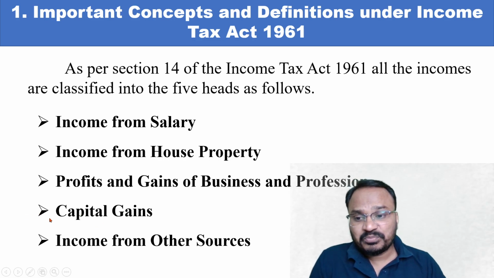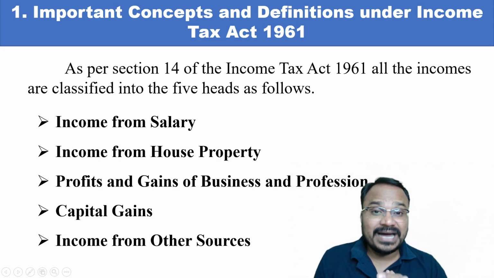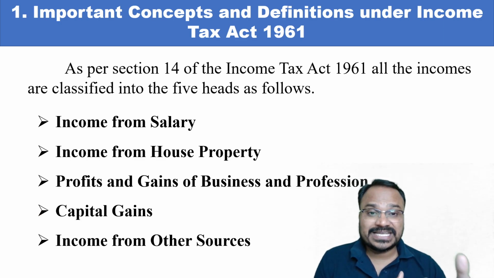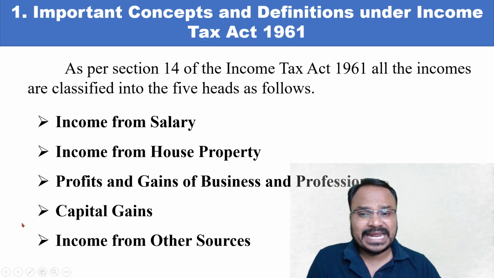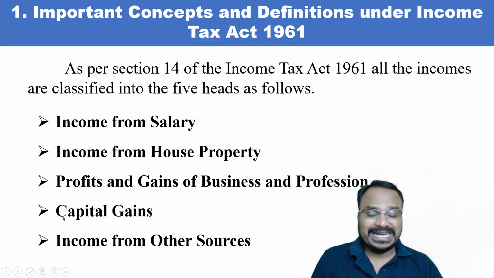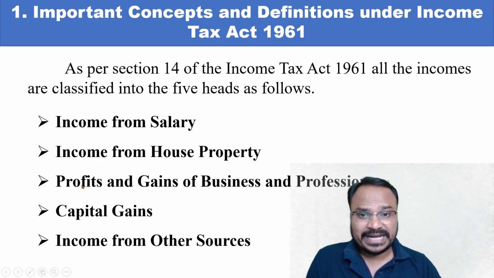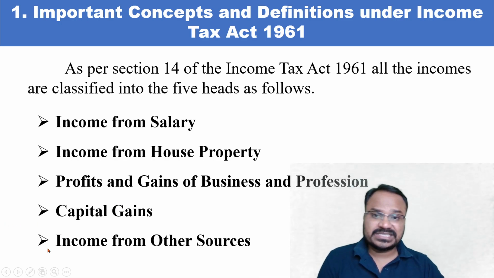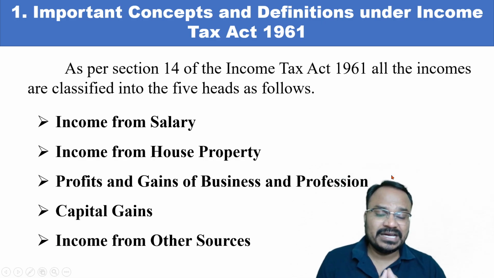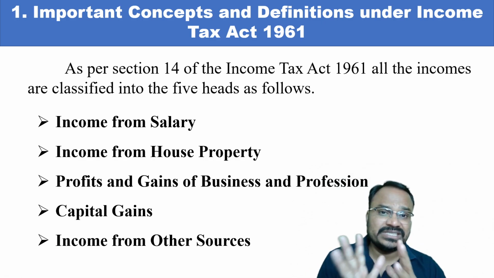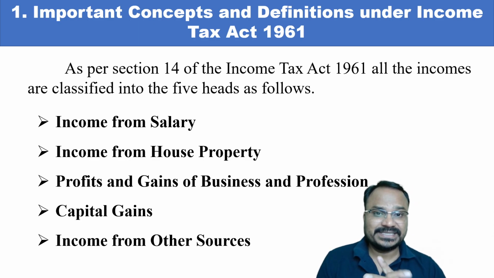And if a person is earning by dealing in assets like shares, debentures, or gold, or physical assets like land and building, that income is categorized as income from capital gains. And if the income is not categorized into the first four categories, and still the person is earning, there is a separate title known as income from other sources. So basically, income received by a person is categorized into these five categories.